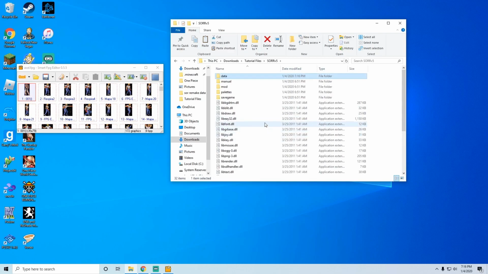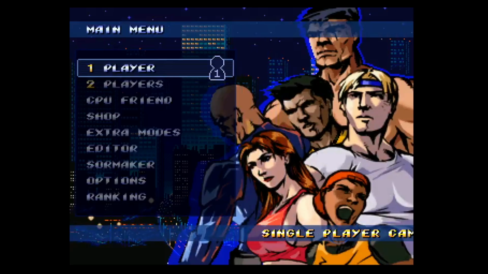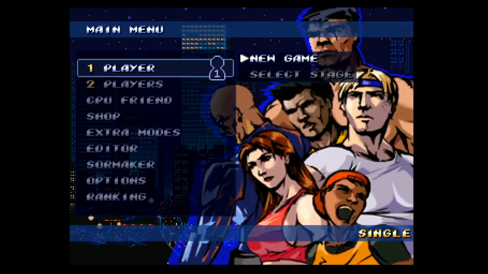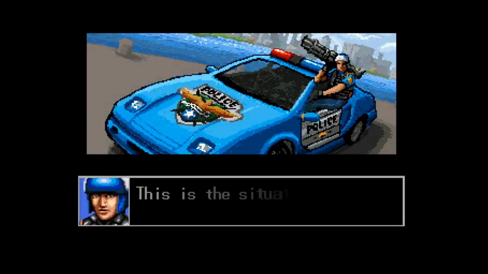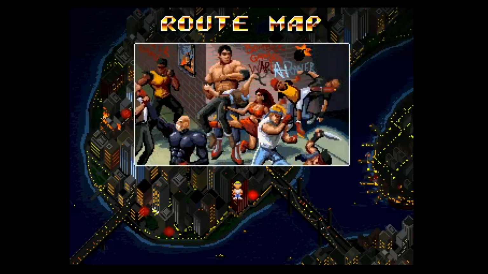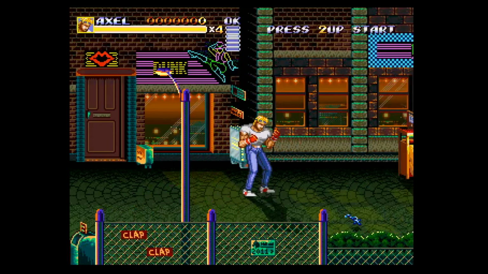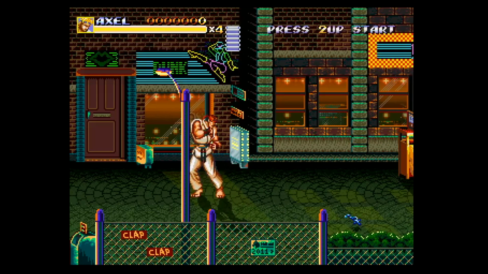Now that you've done that, you should be able to play as your character in the game. So we're gonna test it out. So here we are in game. All we need to do is check the character, see if it works. So we'll go to new game, and here's Axel. Just click on him. That's the one we used. And let's just start a route real quick. So as you can see, there's our frame that we replaced. So obviously it worked, which is good. Good, that's what we wanted, of course.